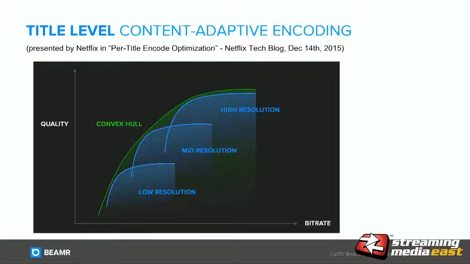And what you're looking for, and what this graphic illustrates, is the convex hull, which is to say that if I chart quality versus bitrate, we all know that there's a knee where if I encode at a higher bit rate, my benefit is very minimal. In fact, there's even a point where I can increase a bit rate so high that my quality begins to decrease, and that's an interesting artifact of certain encoders.